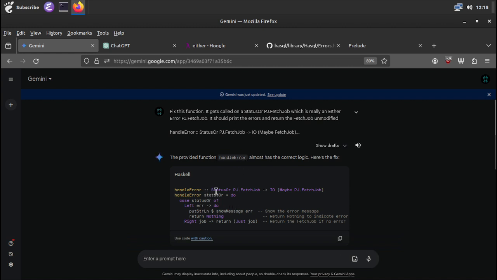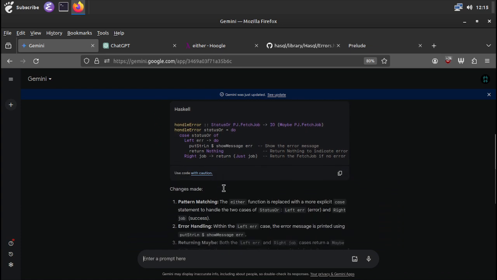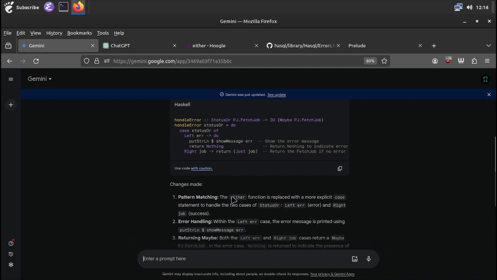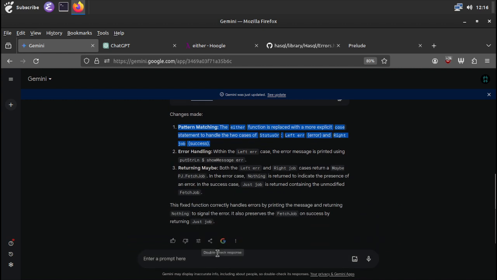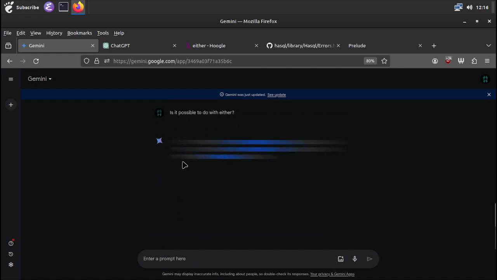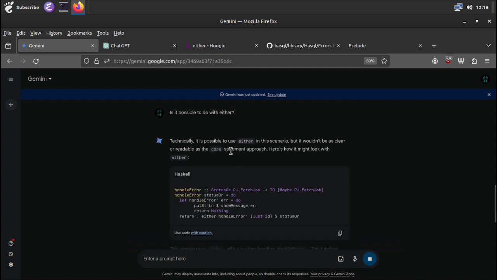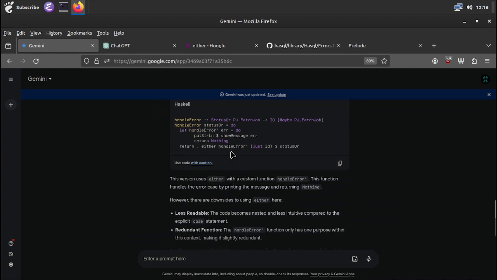It has almost the correct logic. So it wants to do case analysis. That's fine. Why can't I use Either? Change is made. More explicit case, error handling with the Left error case. So, is it possible to do with Either? But it wouldn't be as clear. Okay, fair enough.